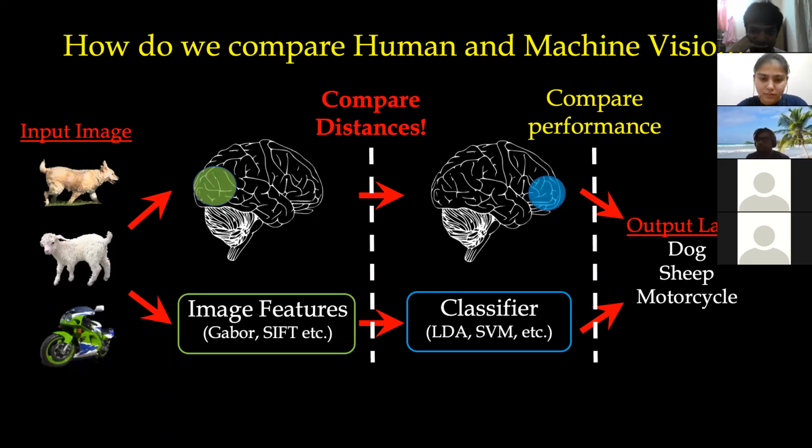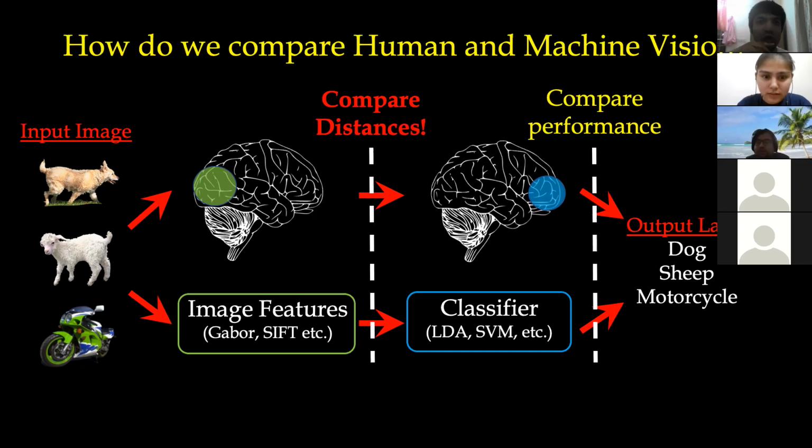So in the next slide, I'll show you a picture and there's a cat hidden in the picture. Take a look at it for a couple of seconds and tell me if you can see the cat. You can use the reaction buttons on Zoom to indicate whether you found the cat.